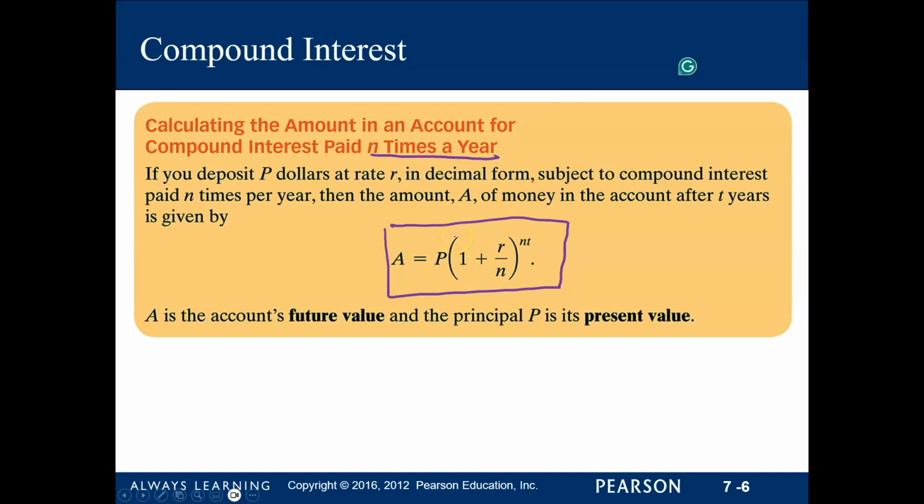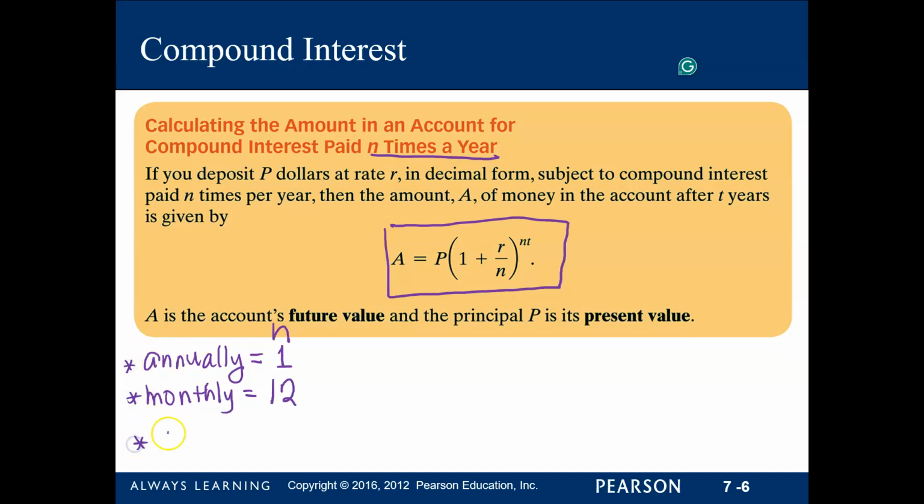So there will be keywords in the problem to know if it is compounded annually, or compounded once a year, or if it is multiple times. So for example, if it is saying compounded annually, how many times in a year is that? That's one time a year, okay? It could be monthly. So how many times is it compounded? It's every month. So in a year, how many times is that? That is going to be 12 times. So these are the values of your n, okay? Based on these keywords, okay?